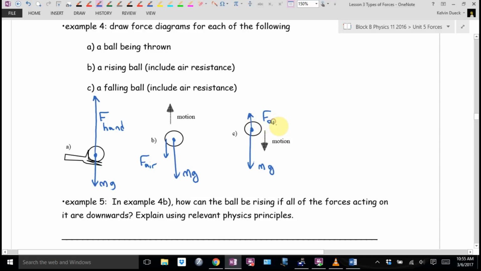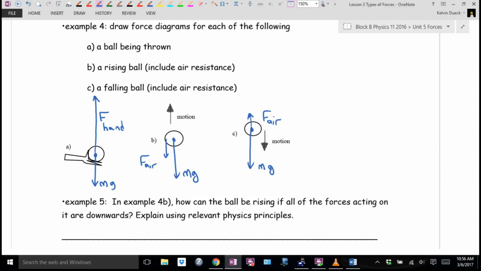And this is what I mean, Connor, by would I be fussy? Yeah, absolutely, for something like this. If you did it the same size, that would mean somehow the ball was hovering or going at a steady speed, not speeding up. If you did air resistance bigger, it would have to be accelerating up, which does happen right when I pulled my parachute. I mentioned I jumped out of an airplane. When I jumped out of an airplane, right when I pulled my parachute, air resistance was larger than mg. That's what slowed me down. But then eventually you hit an equilibrium point.